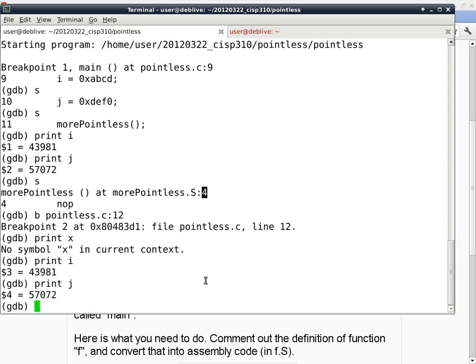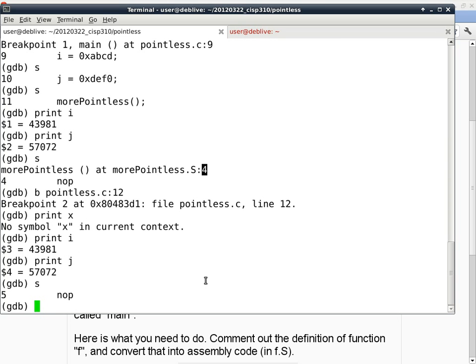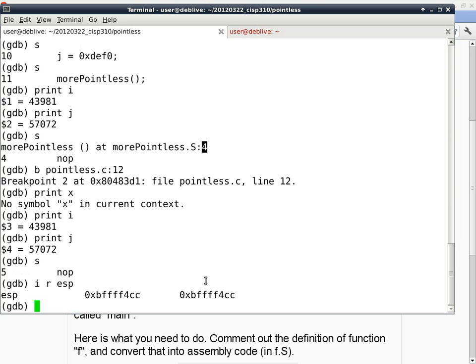Okay. So we can single step. Now within the assembly portion, you can actually do all the usual stuff that we do, like we can look at the stack pointer. We can examine, let's say, the two word 32-bit things that are pointed to by the stack pointer.